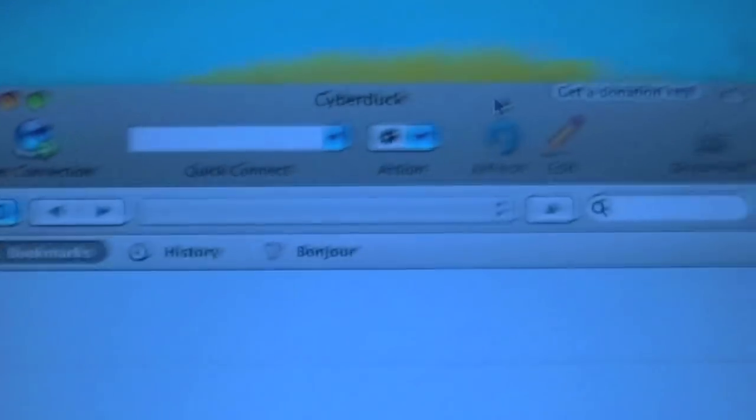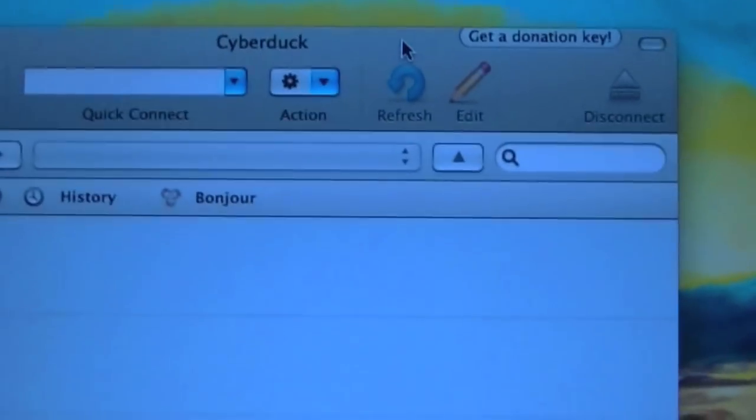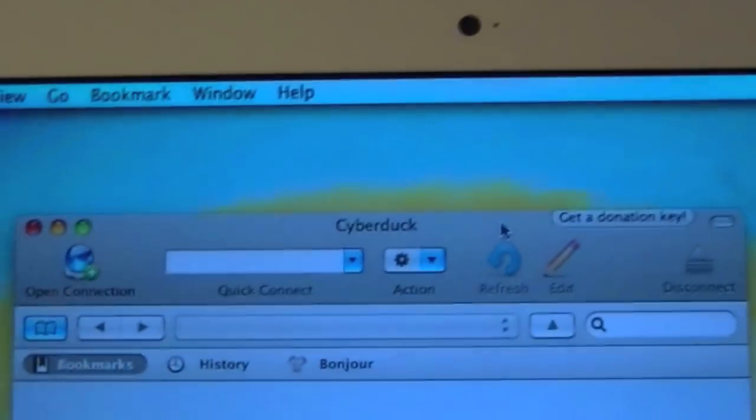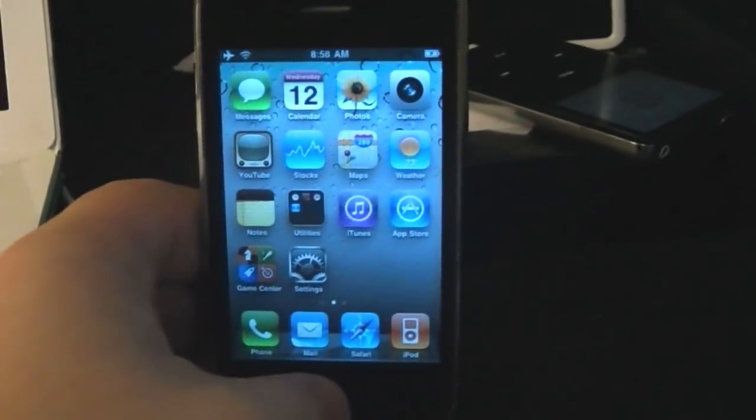Alright, hey guys, in this video I'm going to show you how to enable your 3GS to record in 720p. You're going to need a couple programs for this. If you're on Windows, you're going to need an SSH transfer program. I'm using CyberDuck because I'm on a Mac. And if you're on a Mac, you can use CyberDuck. You're also going to need your iPhone 3GS, just to prove to you that it is a 3GS. Let's open it up, showing multitasking.